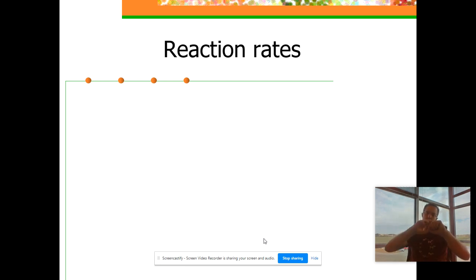Now we're going to look at them from like a rates point of view. You get into higher levels of chemistry, and there's other ways we can look at them too, right? So we're going to look at how do we speed up and slow down reactions, and we can learn a lot about how they happen in that route, right?